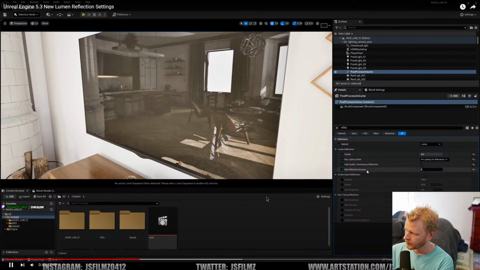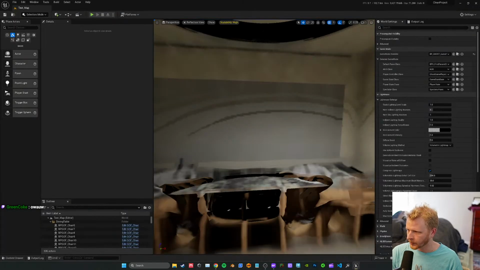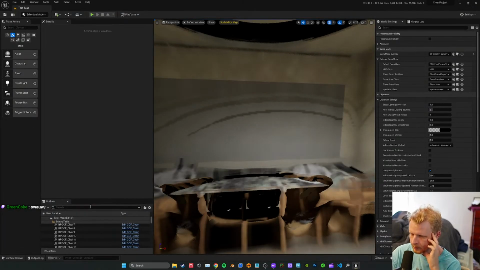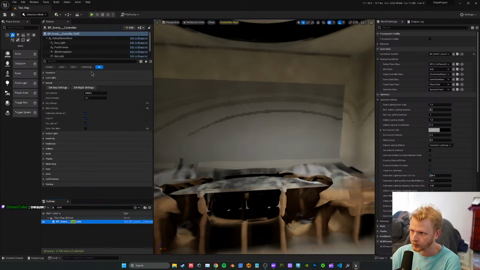This is pretty cool because, as you all know, I think he's still using hardware ray tracing, or hardware tracing for Lumen, which is why he's still getting these really crisp, basically screen space reflections. Yeah, he's changing the settings in the post process one.